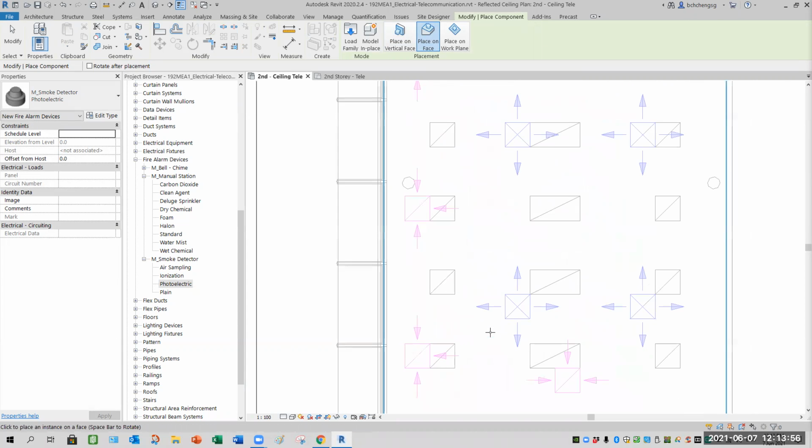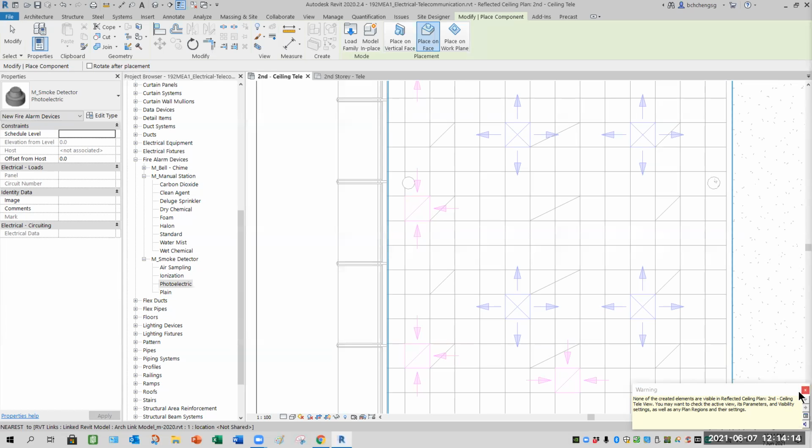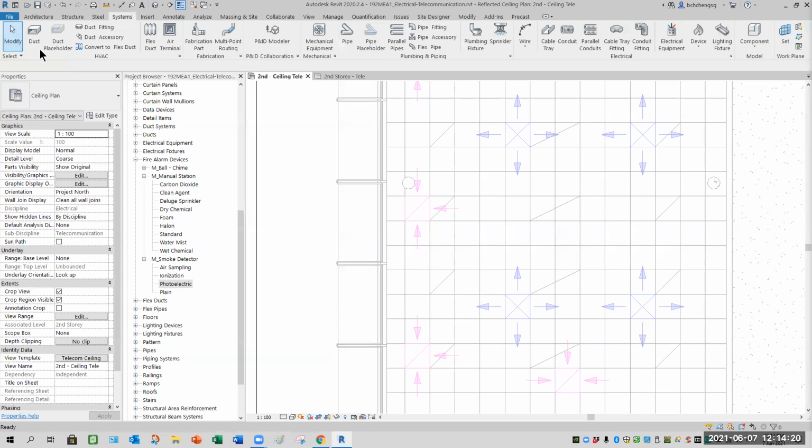So when you place, let's say I put one here. Is it okay? Or one here? Yeah, I think I put one here. It cannot show, see that? Why can't it show? Don't insert yet. Just select first and see what happens.